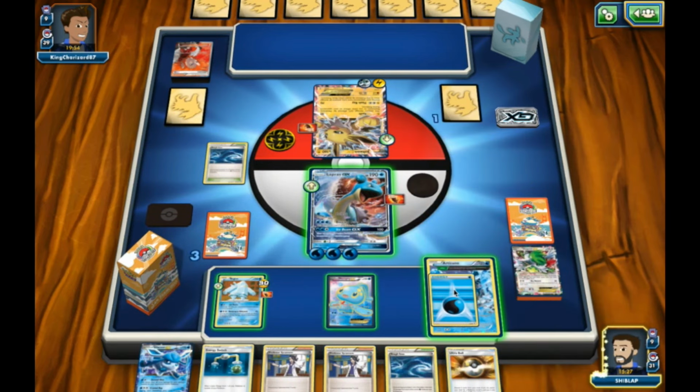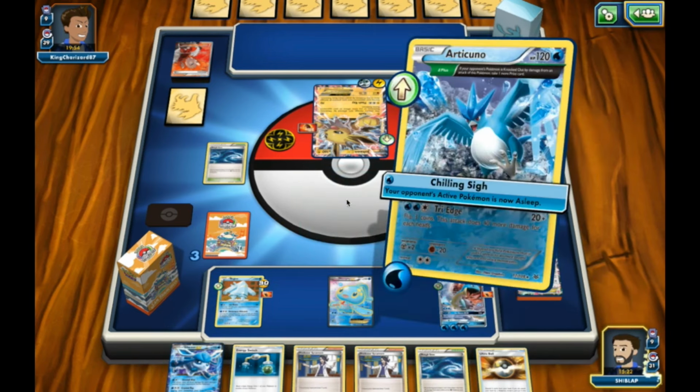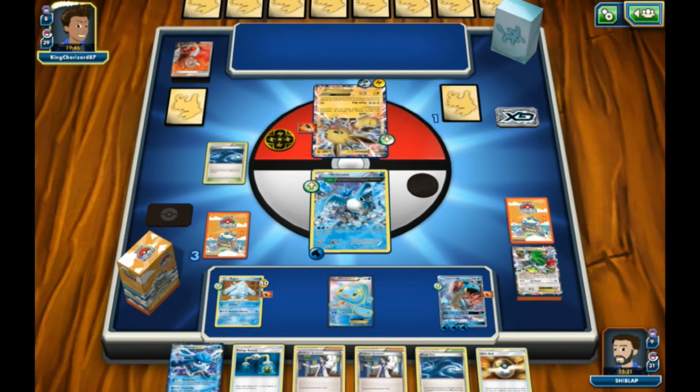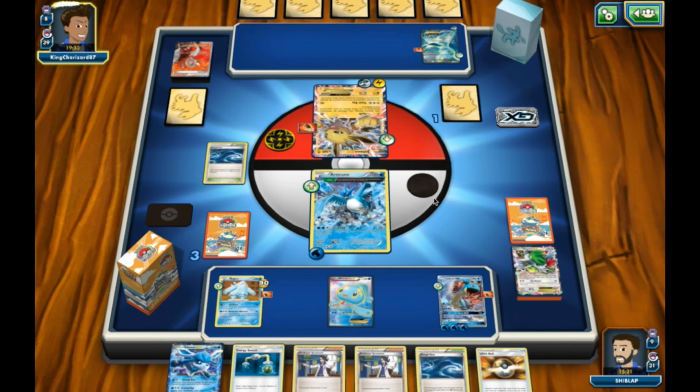We'll see. It looks like we're going for the Articuno. So we'll retreat, and it looks like we're going to go for Chilling Sigh, see if we can get him to stay asleep. So he wakes up. He'll be able to attack this Articuno with Flash Ray. He won't get the knockout though, weak to metal. So let's see, he's got a Glaceon down on his bench now.